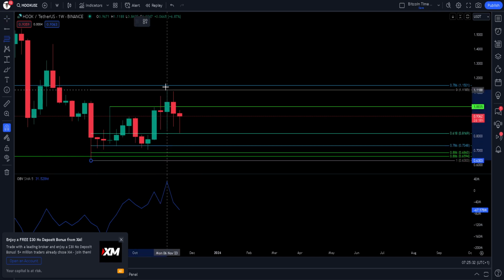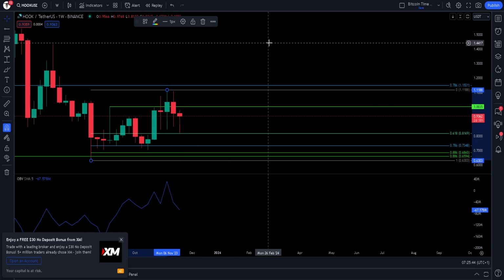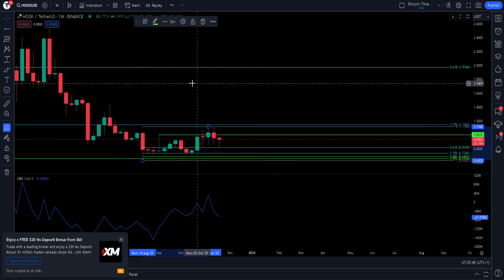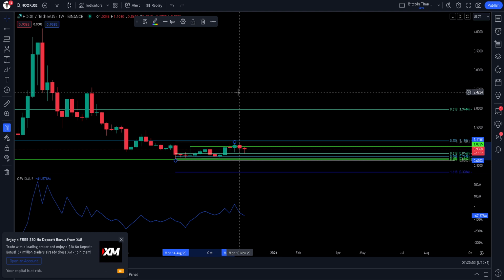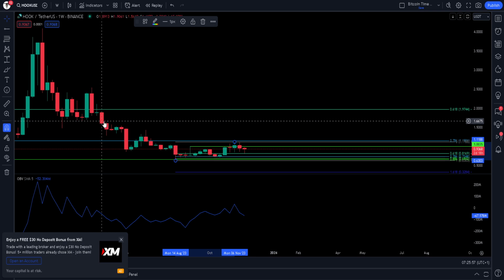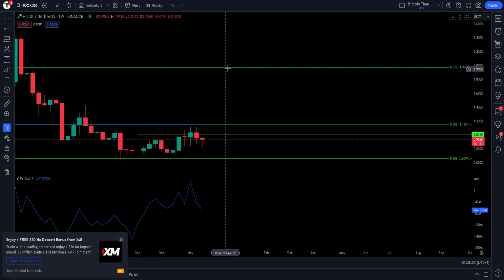So if we pull up our fib tool, we can once again see how it's bounced off the 61.8. This is the golden ratio, a very powerful level in charts and in nature. We've got our order filled there. We'll be selling halves on doubles all the way up. Very cheap. This is where I should be interested. And I got some HOOK here. Once again, very small percentages. If this would go to zero, it won't even bother me in the slightest, as I've managed my risk and I've played by the books.